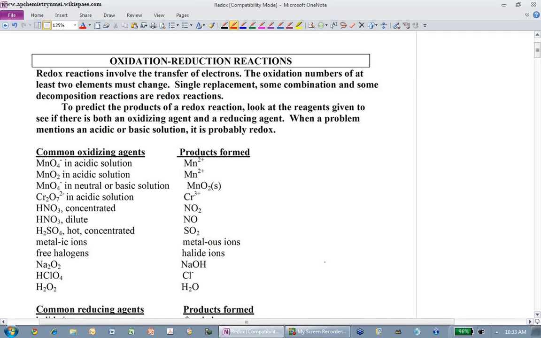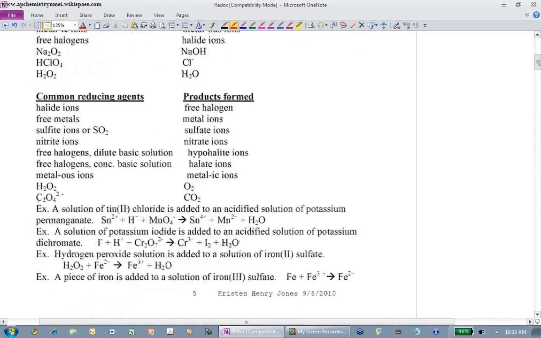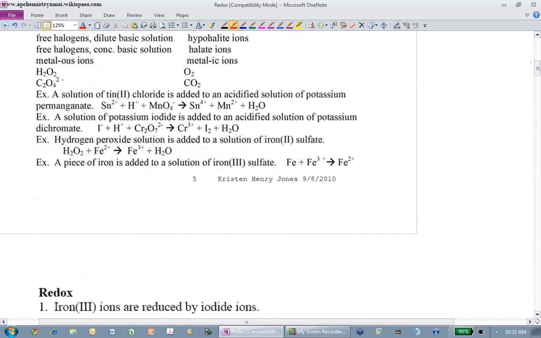First of all, I did not write these lecture materials. I want to give credit to my good buddy down in College Station, Bryan College Station, Texas, named Kristen Henry Jones. Miss Jones has been teaching AP Chemistry remarkably successfully for a very long time at that school. And she's a sweet little blonde who is just an incredible AP Chemistry teacher. And she did a fine job with these notes. I have never felt the need to rewrite them because I couldn't do as well. So with her permission, she has allowed me to use them for many, many years.